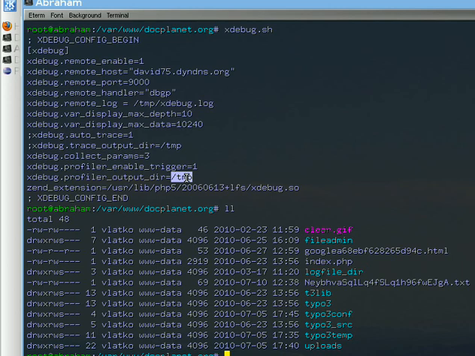It analyzes this profiling output, and it generates sort of a nice graphical representation of how the script was executed, which functions took how much time. And it's very good if you have some bottlenecks or you maybe want to find out how much time MySQL queries take in your script.